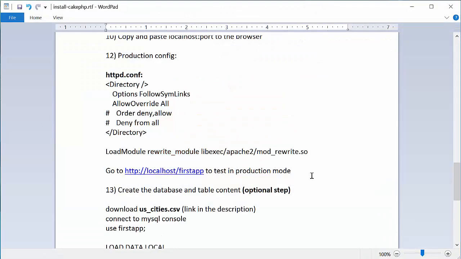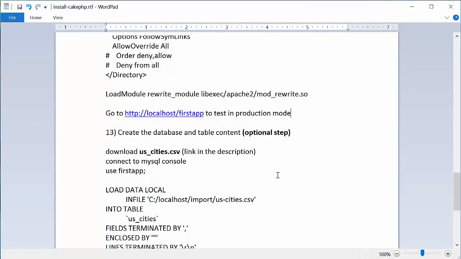I'm just going to show you a couple of optional steps here, which is we're actually going to import a table full of records into our database. And it's going to be really easy to do. What you're going to do is just download this uscities.csv file, which is in the description of the video.